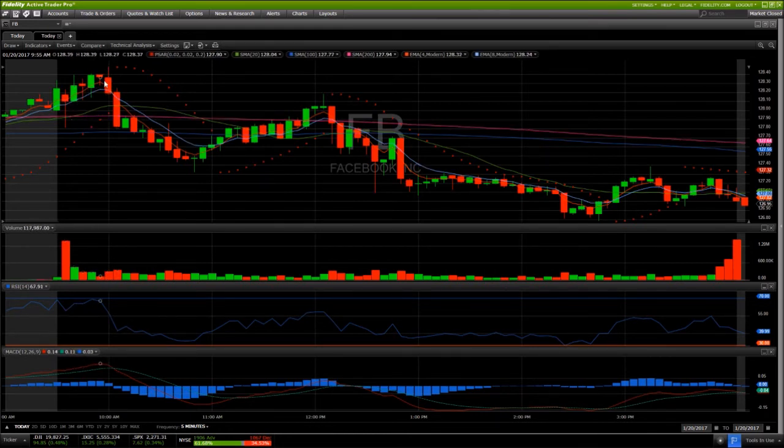So after hitting that new low of the day with that bearish action and those red candlesticks, it was very clear that the bears were taking over, and we pulled back, dropped all the way down to 127.32, lower high, lower low, lower high, lower low, and then a little bit of a bounce at the end of the day with the S&P 500 recovering to hold its middle Bollinger Band daily support. So that's where that little bullish action comes into play. But it was definitely a lower high, lower low trend the vast majority of the day.